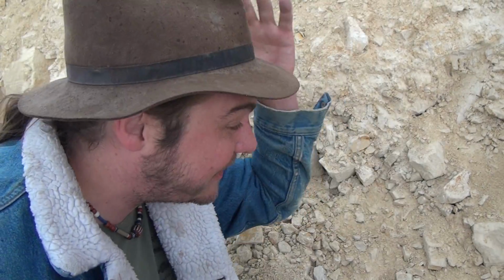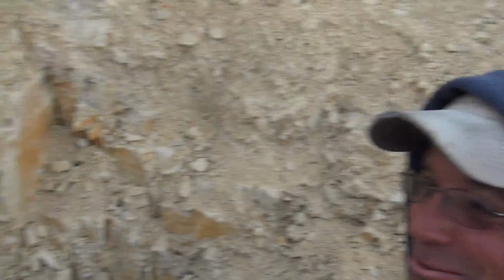Yeah. See, that's what's cool, science is literally being discovered and described here at this quarry in Kemmerer, Wyoming. There's still stuff out there to find. There's still stuff to discover. And that's what's amazing about history, you can never find it all, you can never discover it all, you can never know it all. So there are all kinds of awesome opportunities to be that person to bring new knowledge out to science. That's why we do this. That's why we chase history, man. It's freaking killer, man. This is awesome.